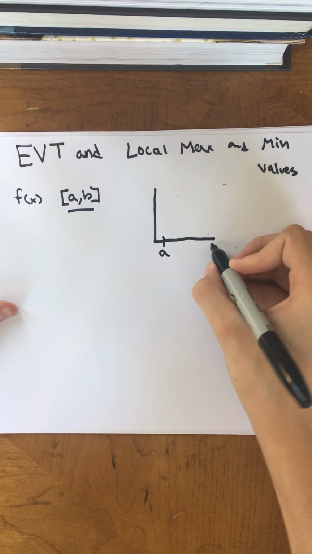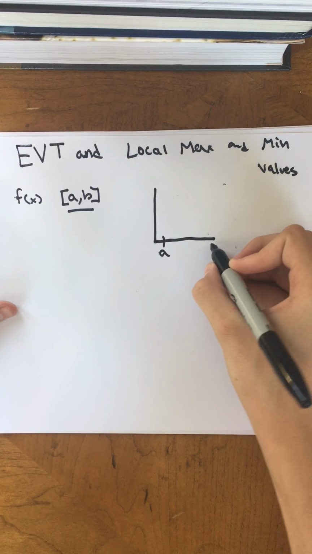Now, the proper notation for this exact theorem is that f of c is going to be less than or equal to f of x, which is going to be less than or equal to f of d. And this is going to be true for any x value in between this interval of a to b. And that's basically the way this theorem works. And it'll work for any function.